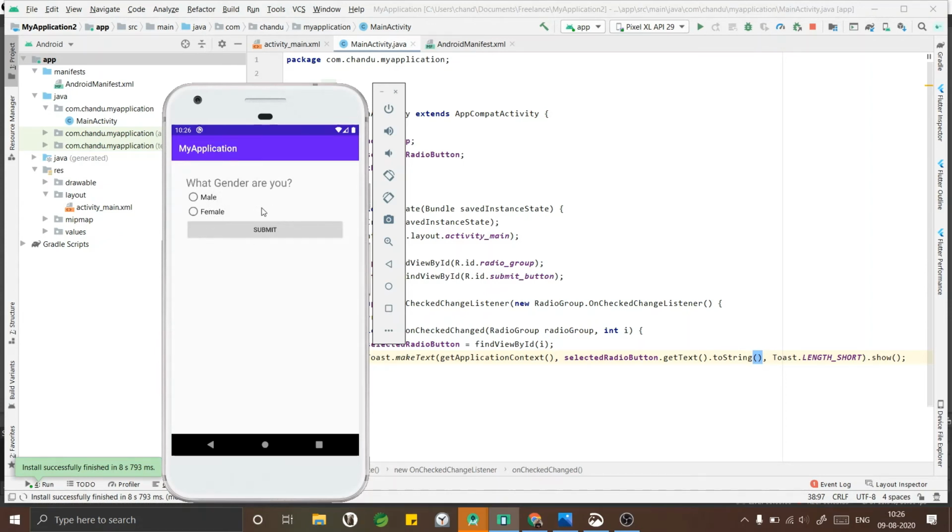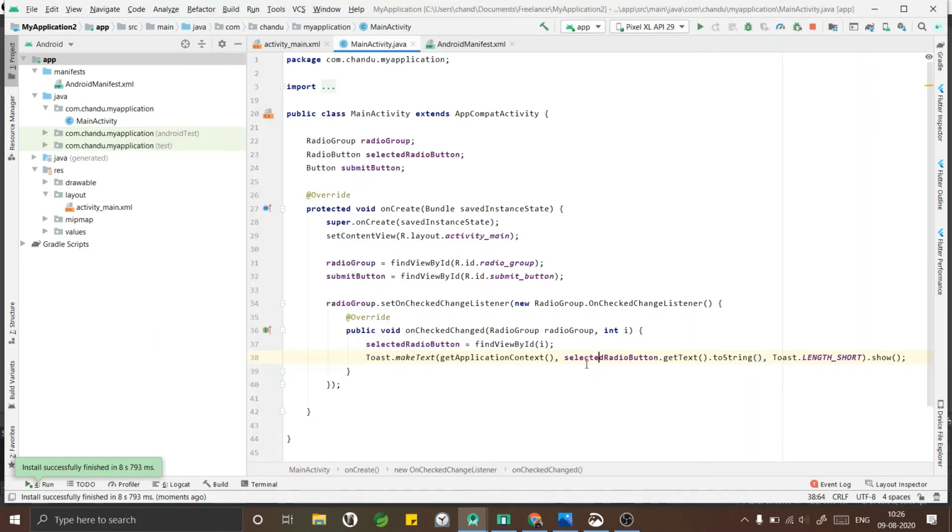Now you can see whatever we have declared in our layout file has come over here. On click of male, it has come, female has toasted. Now we will implement the OnClickListener for the submit button.